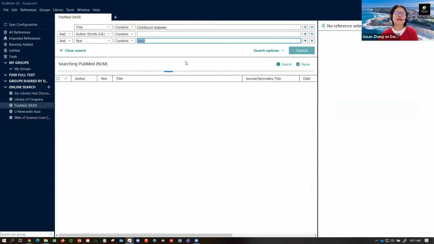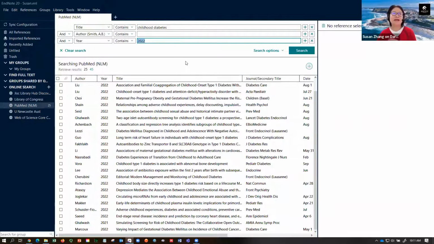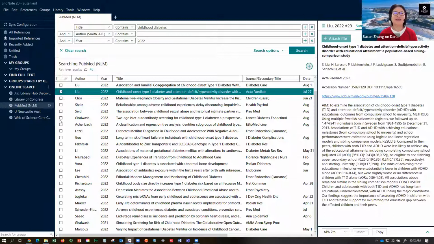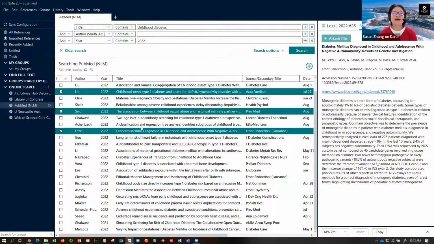And you can see you can search PubMed from within EndNote. There are about 45 articles on childhood diabetes published in this year. Then you can select any references you like, anything relevant.